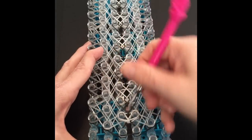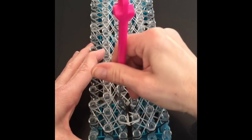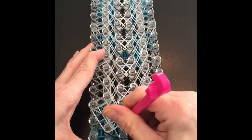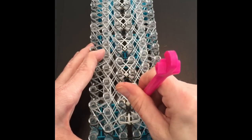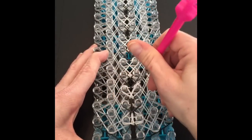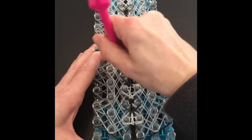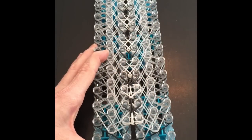So we're going to go in through here, and then this one, and then cross them back over to themselves. And this one's on top, so we're going to grab that one back over to itself. Just cross the X's, making sure that you get the top band. And I will meet you at the beginning.